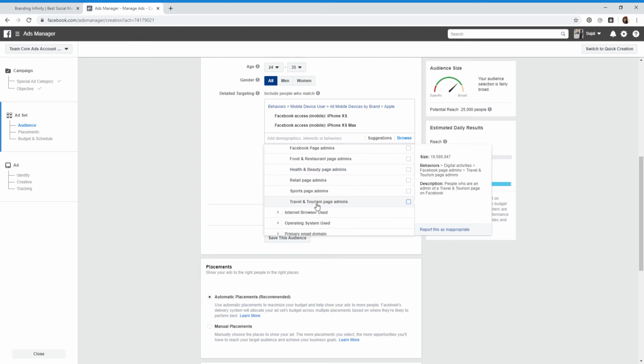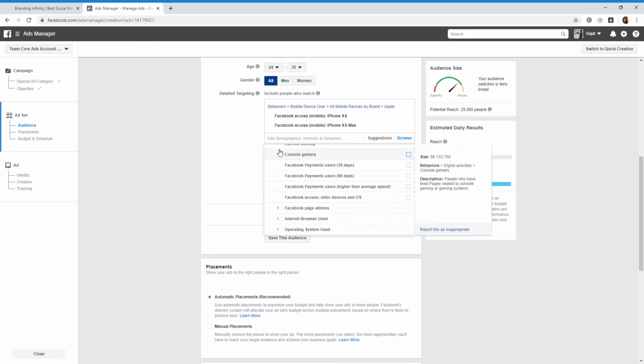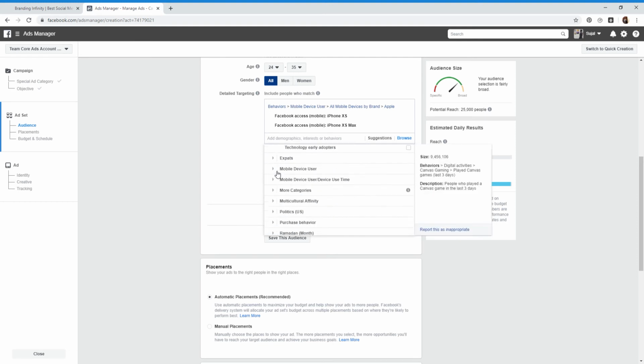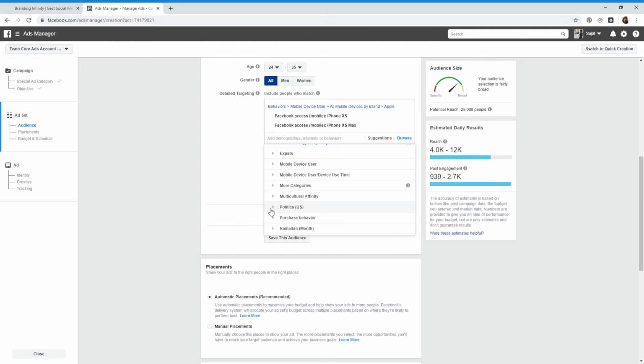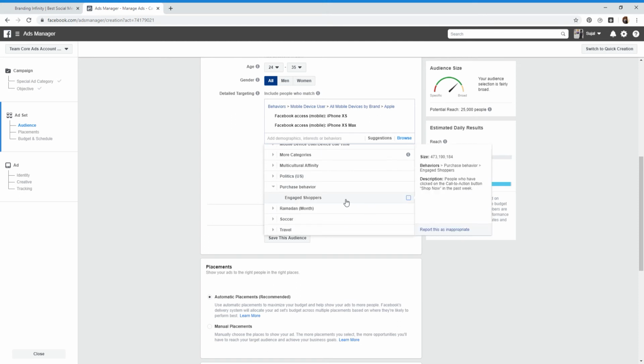If you can see, so business page admins, health and beauty page admins, so these are the people that you might want to be targeting. Similarly, you can also choose politics, but then again it's only based on US, and I'll recommend you to not get into it because sometimes it's not 100%, but sometimes it makes the ad approval process a bit problematic.